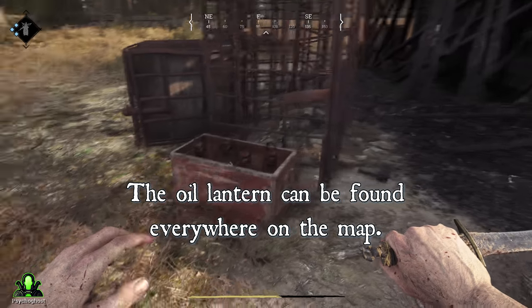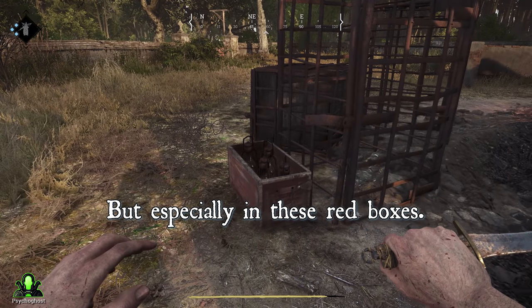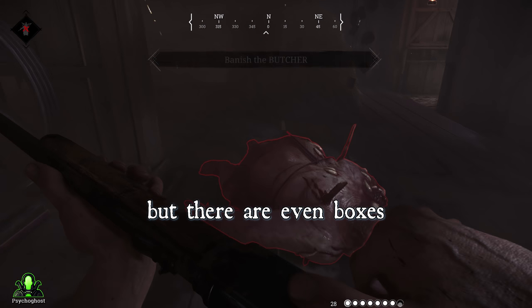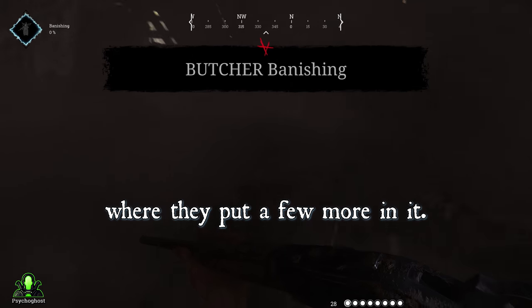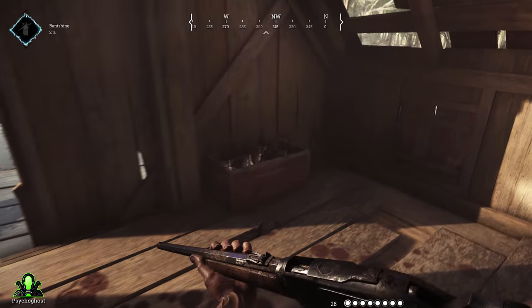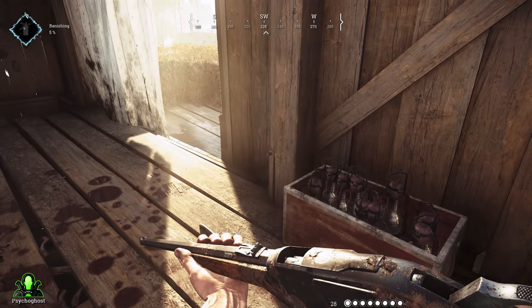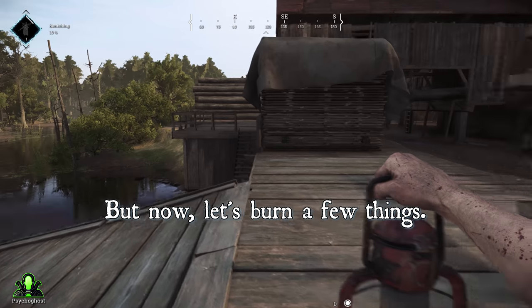The oil lantern can be found everywhere on the map, but especially in these red boxes. Normally there are 3 to 4 in them, but there are even boxes, especially at boss locations, where they put a few more in it, which even surprises me sometimes. What the hell? But now let's burn a few things.